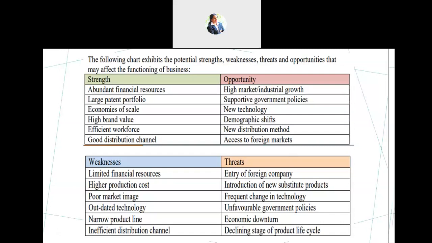Next one is high brand value. This usually comes along with time. As and when the organization builds itself, the more it stands in the market, the better it is perceived by the customer, and the brand value of the business increases. Now efficient workforce, it represents the entire human resource of the organization. Now one more strength can be a good distribution channel.